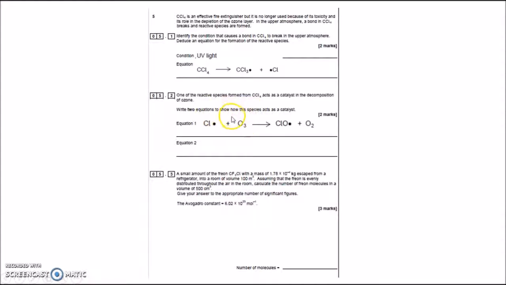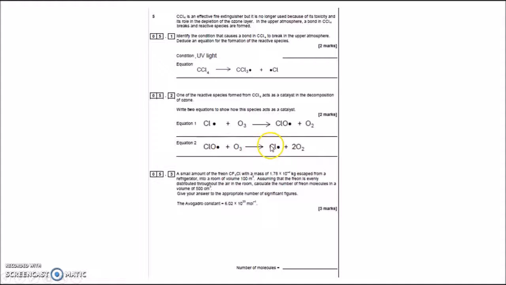So the depletion of the ozone layer is because the radicals keep reacting with ozone. So ClO dot will react with O3. The only thing it can make is O2, and we can have a look at what's left over. Now, if it's making O2, look at this. O, O3, there's 4 O's on this side of the equation, 4 O's on this side of the equation, I can balance that straight away by putting 2 in front of the O2. Now all the oxygens are accounted for and balanced.